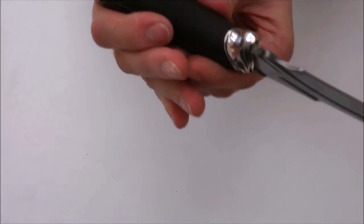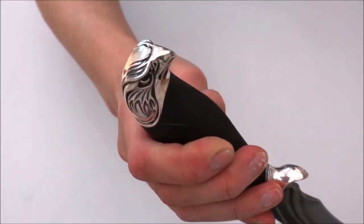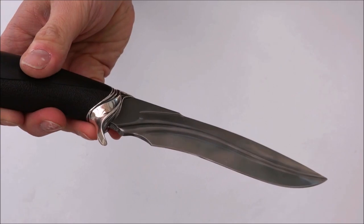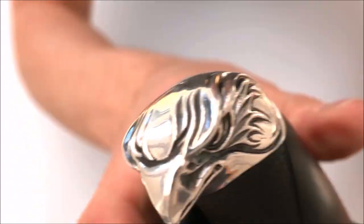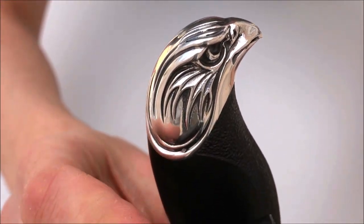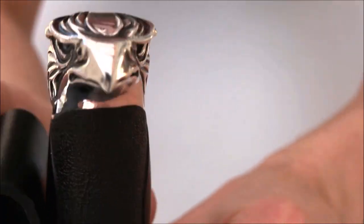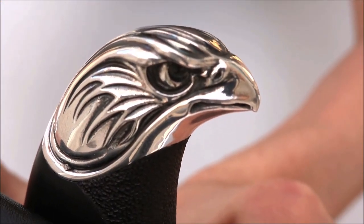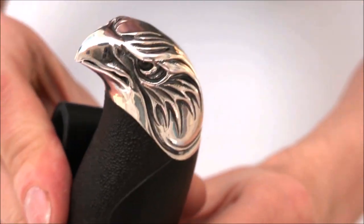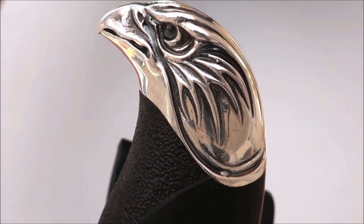So let's take a look here at the back part again, and of the bird. Give me 1 second, I'm gonna put a sheath on so I can more easily place the knife without risking hitting the blade into something. So let's take a real close-up here of this Falcon's head. It's gonna be hard to get all the details into the video, but I really do like how they sculptured this Falcon. It has a very, very nice look to it with some amazingly fine details that will be really difficult for me to capture on camera, but just take my word for it when I say that it's something quite spectacular.